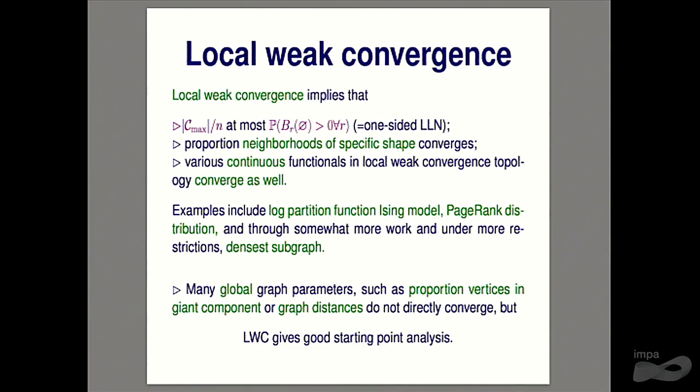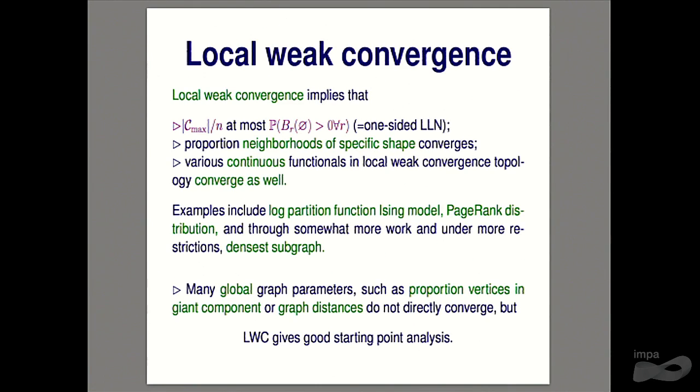Now, because of local weak convergence, that probability actually converges. In fact, it will converge to the survival probability of this limiting branching process. And that actually turns out to be the size of the giant component. Now, if you want to prove that the giant component really has that order of magnitude, what you need to show is that most vertices that survive up to time r are actually going to be connected to one another. Now, that's a different story. And you really have to go beyond the local neighborhoods in order to prove this.